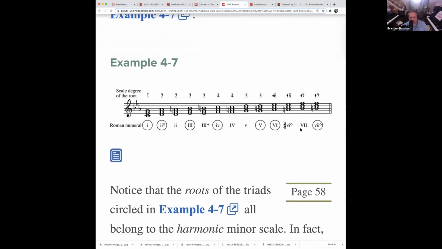If we have a 7 built on the lowered scale degree 7, not the raised scale degree 7, but the natural scale degree 7, it is a major triad with a capital Roman numeral. If we're building a 7 chord on our raised 7th, it's going to be diminished.